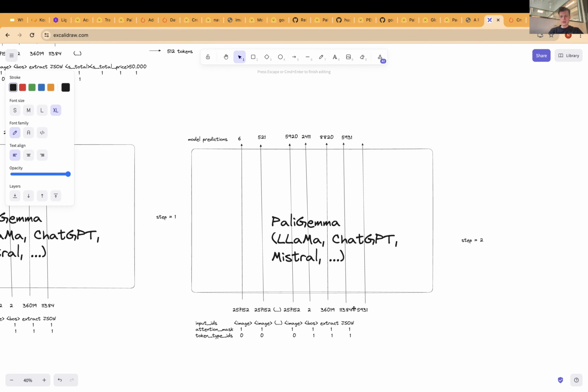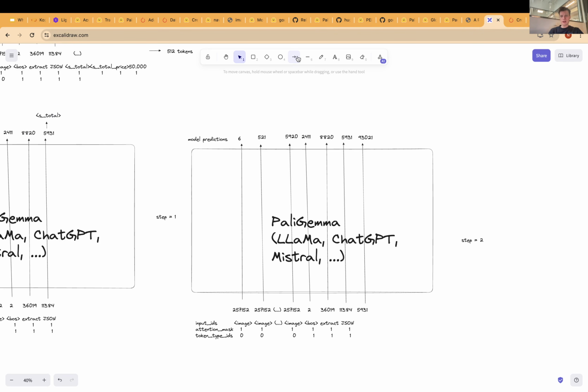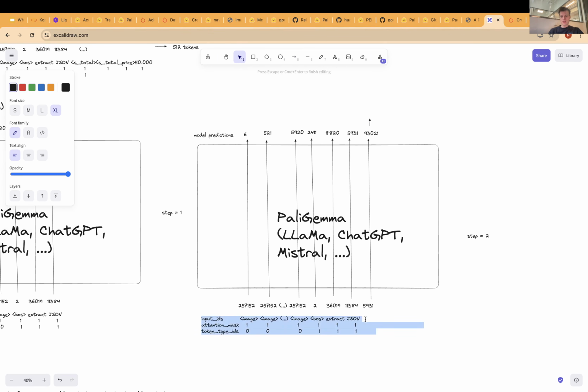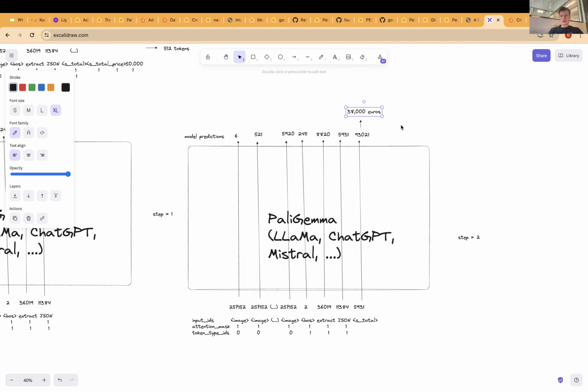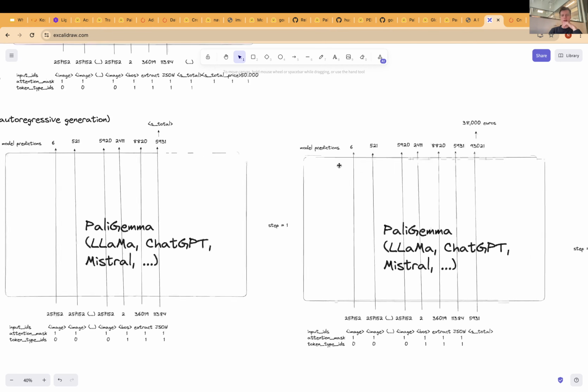We're interested only in what the model is predicting after that token, might be this one, and then we can convert that back into text. So this string representation here might be, and then here it might predict an actual total price, like 38,000 euros, for instance, and so on. This is how autoregressive generation works.